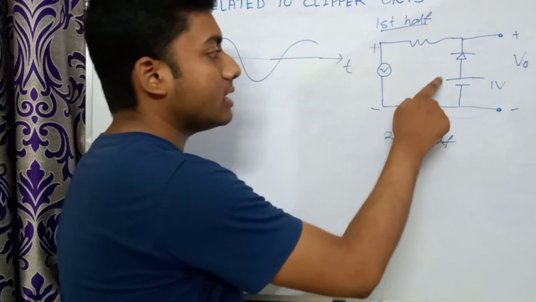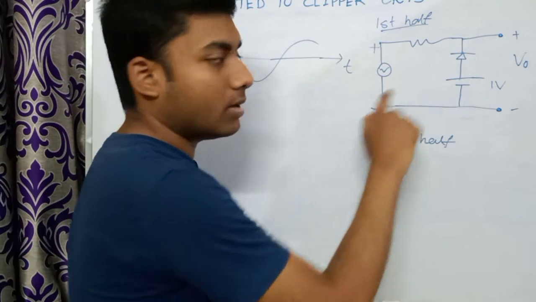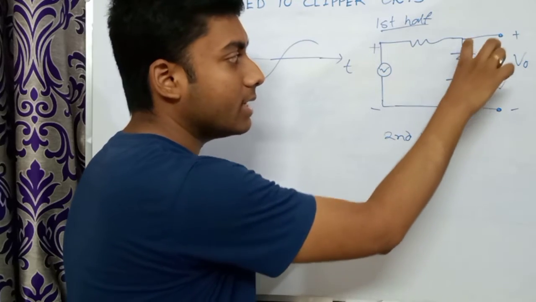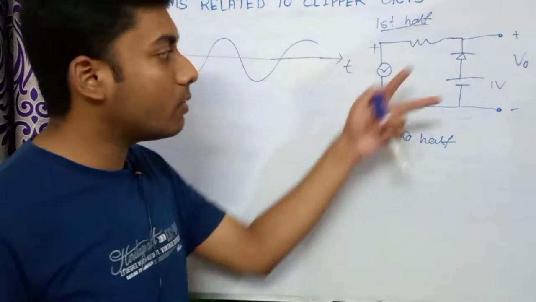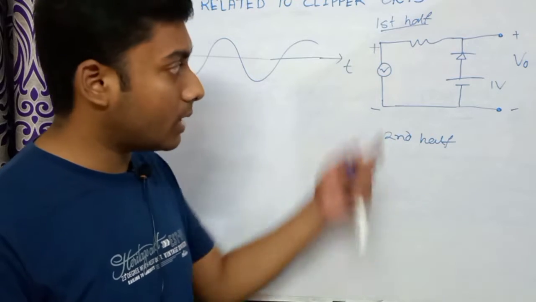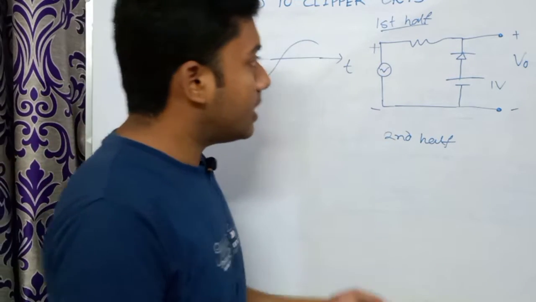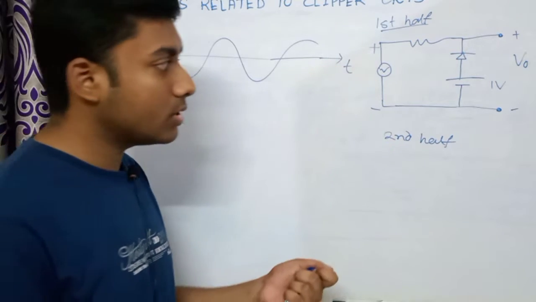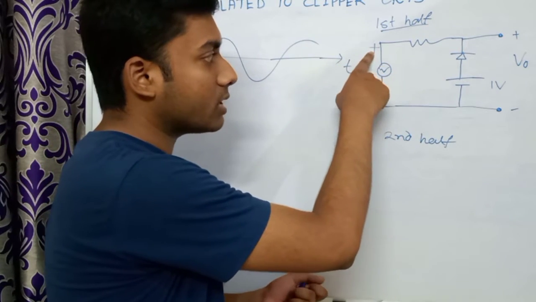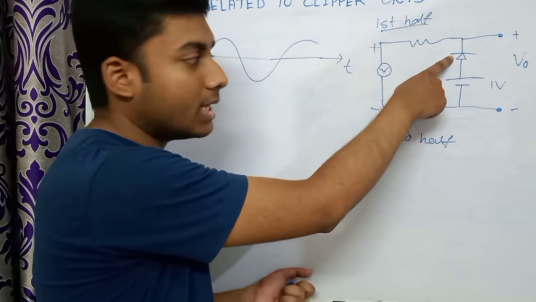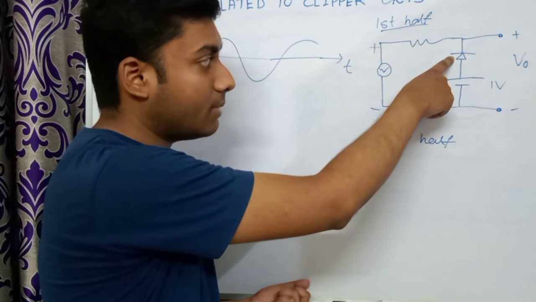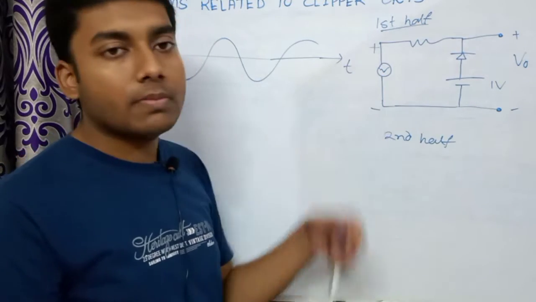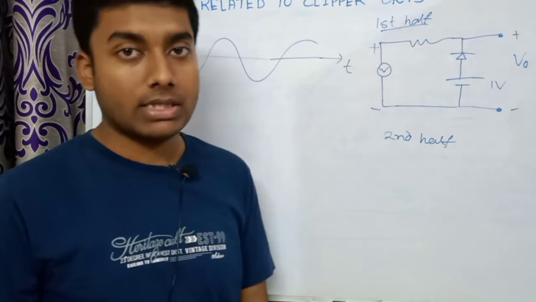Now here this is our battery's positive terminal, this is the P terminal. That means due to this battery, this diode will form a forward bias, right? But due to our external voltage source, you can see that this is the positive terminal and this is our negative terminal, the negative terminal of the diode, that is the N terminal. That means due to our source, this diode is in a reverse bias condition.